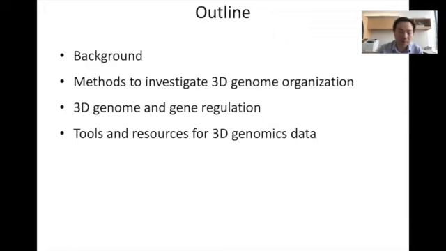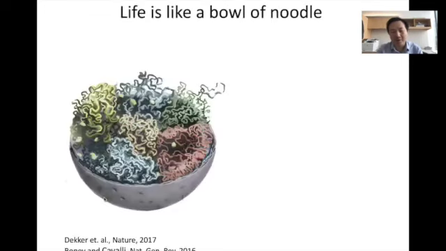All right. So I will start my lecture with this quote, hope it's a famous quote. Life is like a bowl of noodles, right? Not a box of chocolate, right? So in this case, what do we mean by noodles? Of course, noodles are DNA, and the bowl here is the nuclear envelope. You can see different colors. The noodles mean there are different chromosomes. So you can tell that different chromosomes have their unique space inside the cell nucleus. So these are so-called chromosomal territories.